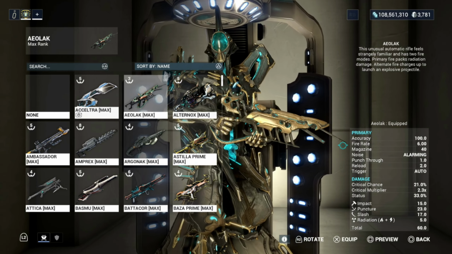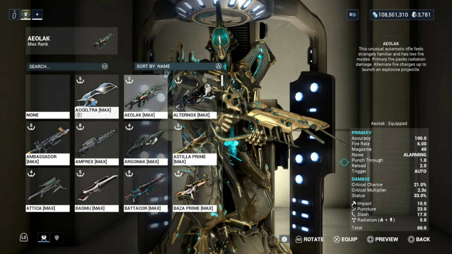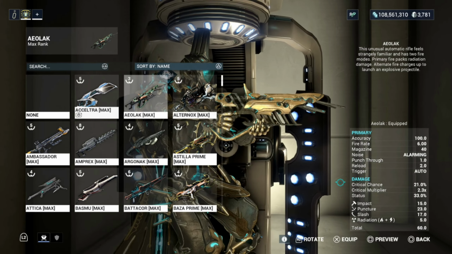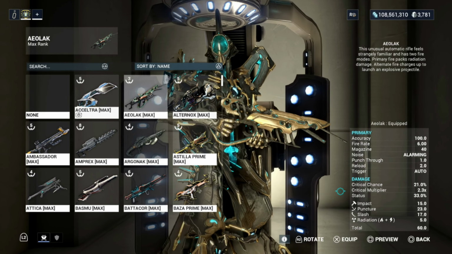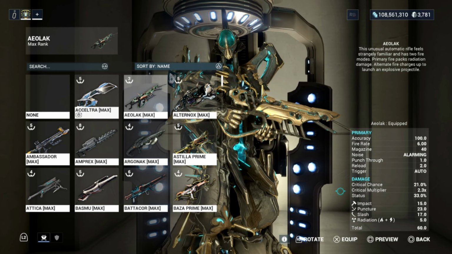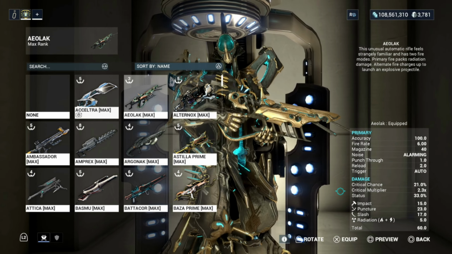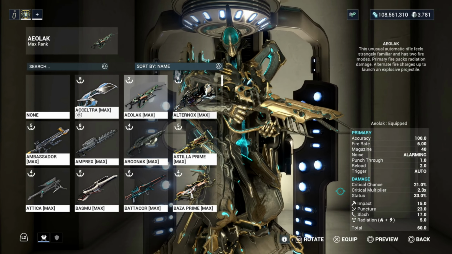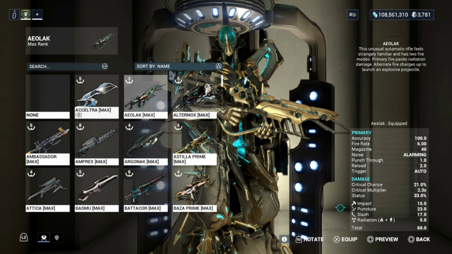Anyways, starting with the stats. Fire rate is 6. Magazine is 40. Reload is 2. And everything else is pretty great. We have 20% critical chance, 2.3 crit multiplier, and 33% status. So I'm not going to lie, it's got really good crit multiplier at the moment. It's got a pretty decent critical chance. And then you have 33% status, so it's pretty high as well.